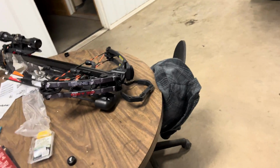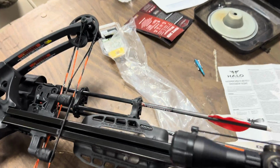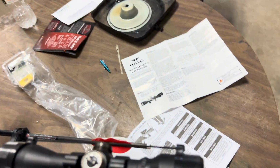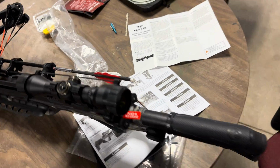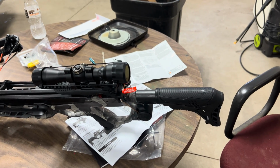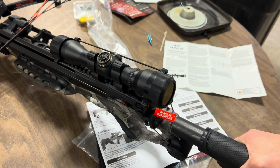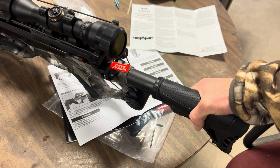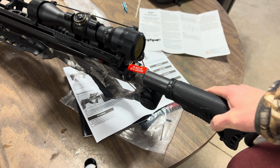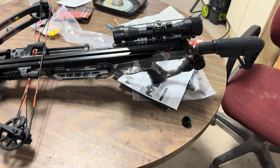So, first time crossbow buyer, this is perfect for a guy like me. The first pro is it's very lightweight. I believe this model weighs 6.1 pounds. Very, very lightweight. Very easy to handle. The next pro about this is that the butt part of the stock is adjustable. So you can set this to whatever you want, and it makes it more comfortable.